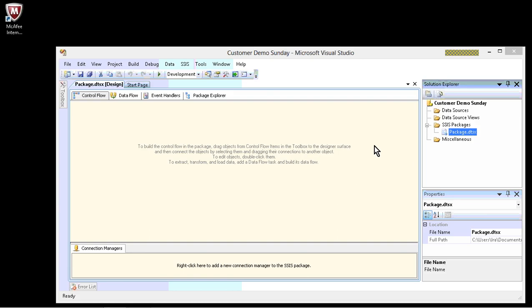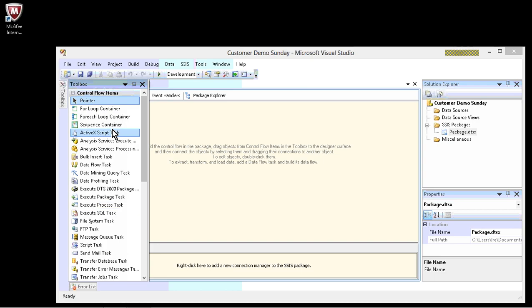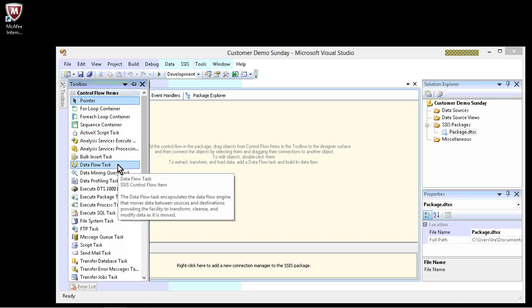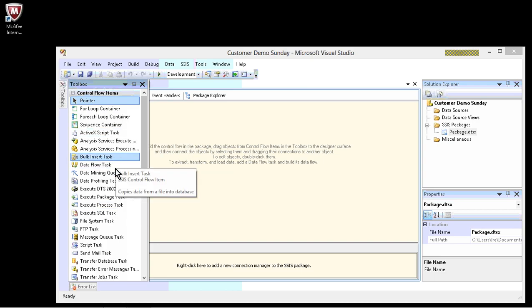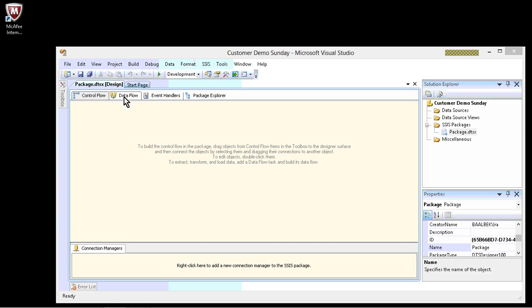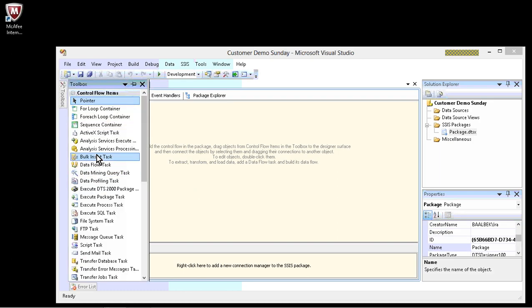So, given that we've opened up Visual Studio, Business Intelligence Development Studio to be specific, we're inside the SSIS visual development environment. We've got a paradigm here of control flows and the creation of the necessary control flow tasks: data flow task, bulk insert task, all kinds of things. Depending on what you're trying to do, we'll pretty much be focusing on the data flow task. So with that, let's drag that over here.